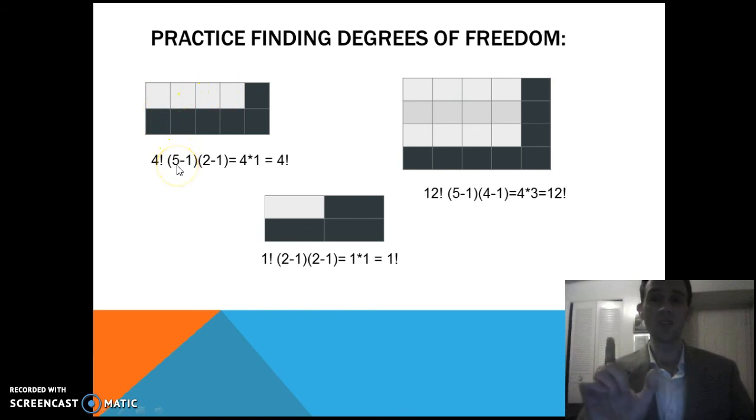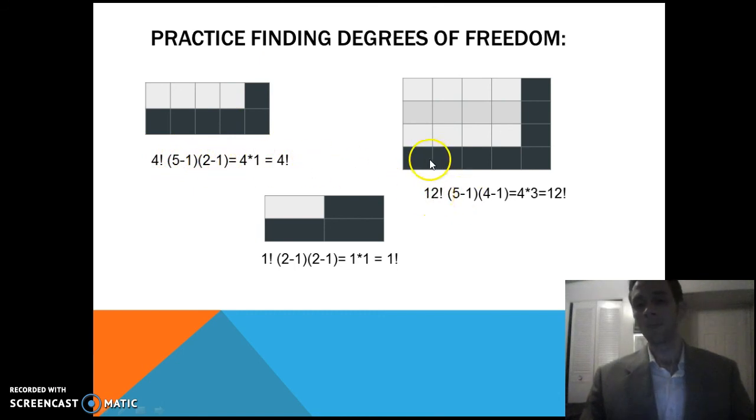And you can see, using the formula in the book, 5 minus 1, we had 5 columns and 2 rows. So 5 minus 1 times 2 minus 1 is 4 times 1, which is 4. And there's our 4 cells, 1, 2, 3, 4. So there are 4 cells here. We can use the cover one method and get it just as easily as we can with this mathematic notation.